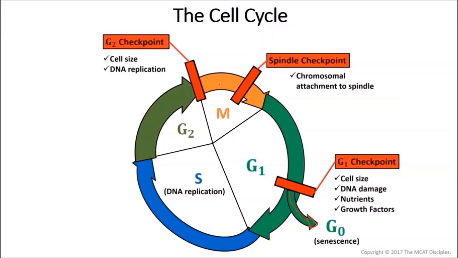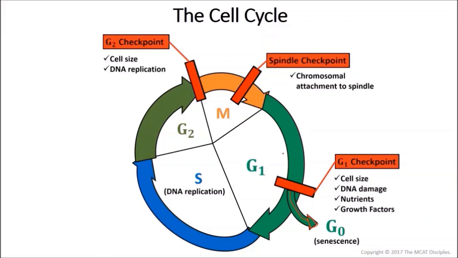metaphase, anaphase, telophase, cytokinesis. There's also a spindle checkpoint at metaphase, and it's essentially a tension checkpoint. The microtubules that are coming out of the centrioles and binding to the kinetochore protein that is bound to the centromere, if they pull on the kinetochore and they don't feel a tension feedback, then you won't get past the checkpoint. If you do, then you can go through anaphase, pull to each side, and eventually go through telophase and cytokinesis. And then you're back at G1.